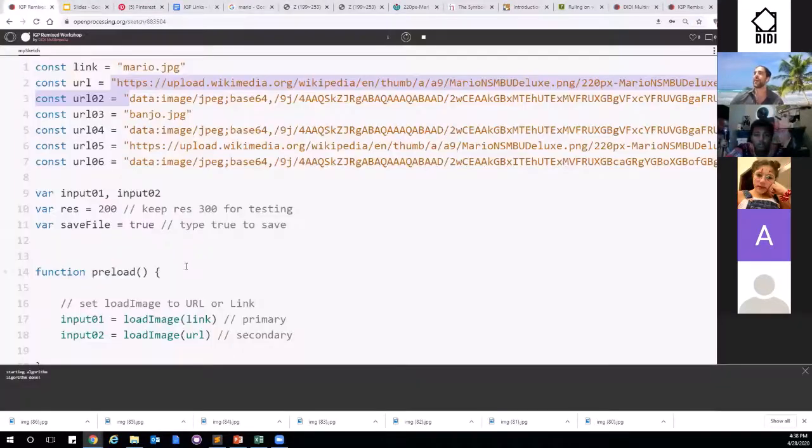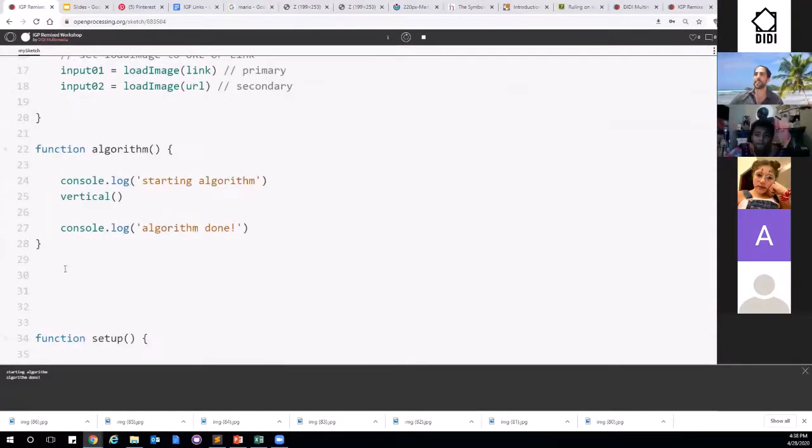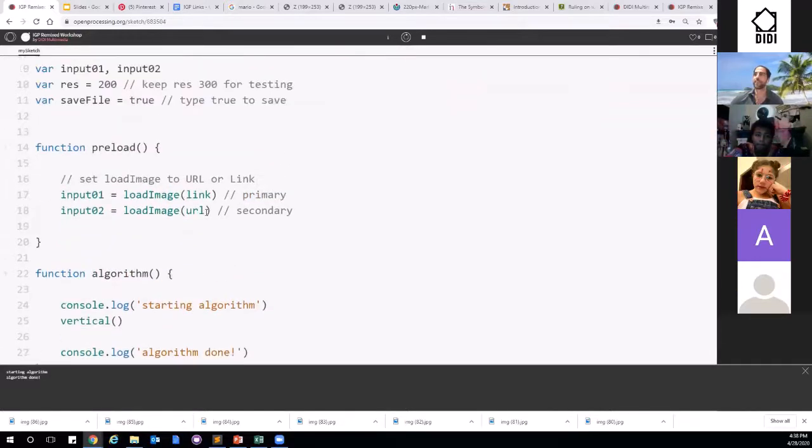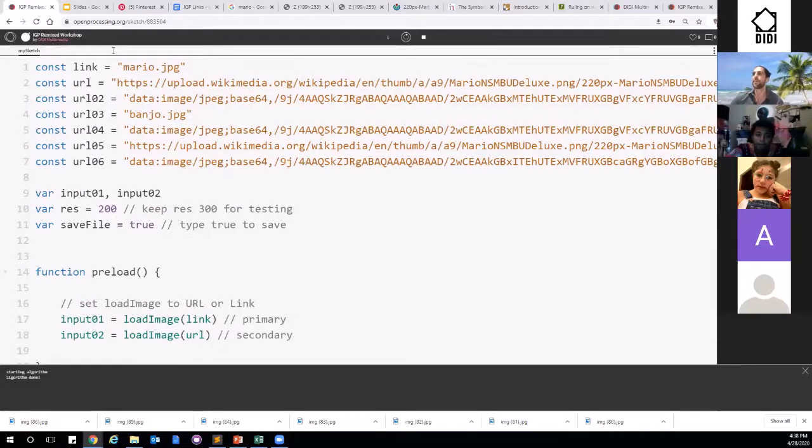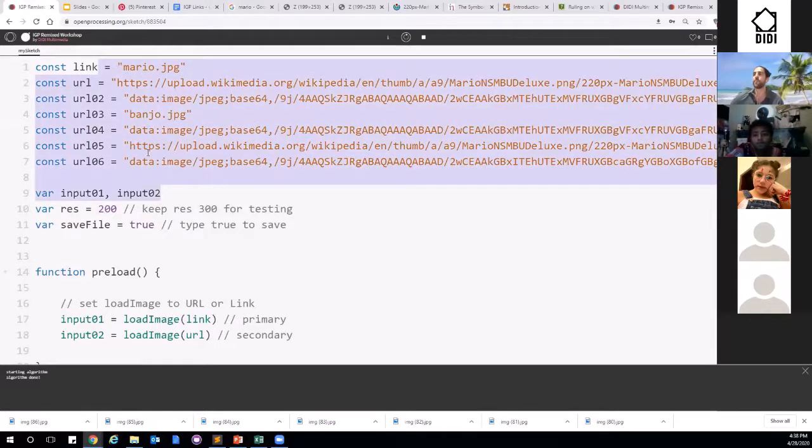Okay. The other thing is, when did it stop working? Did it stop working when you changed the algorithm? No, it stopped before that. Then maybe it's about the links. Unless the links work, we cannot go further.